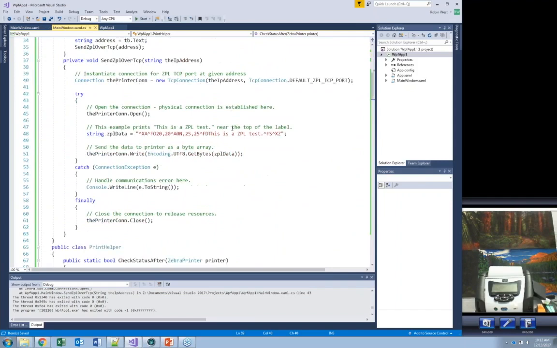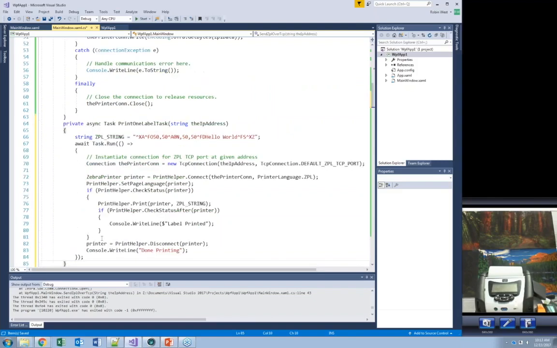And I'm going to add a new function to my project that does a little bit more of what we call best practices printing, which is doing a lot of the status checking, doing things like verifying that the page language is set up correctly, and that kind of thing.